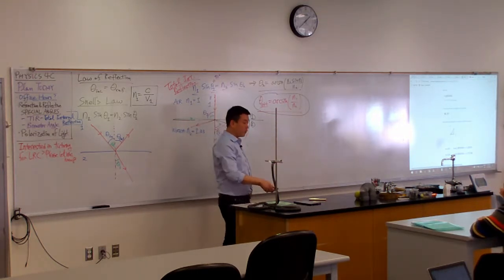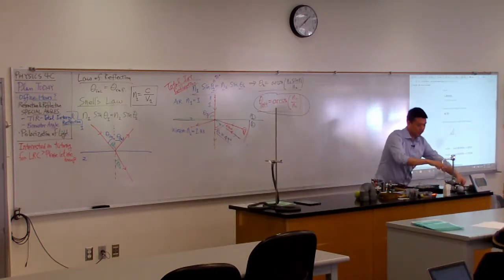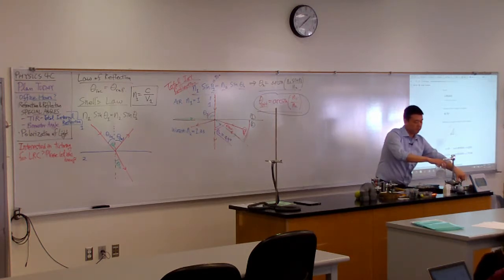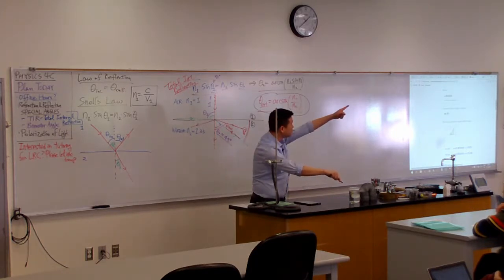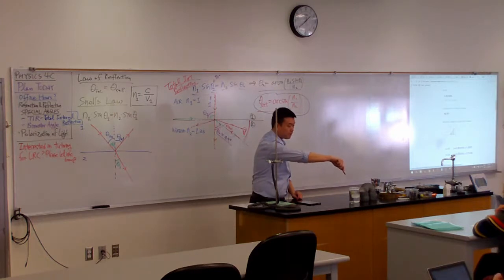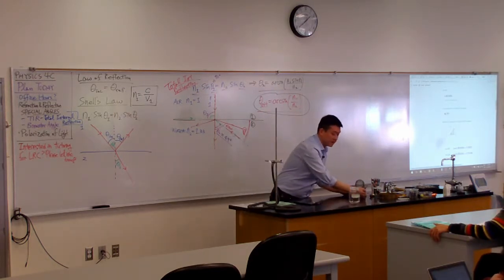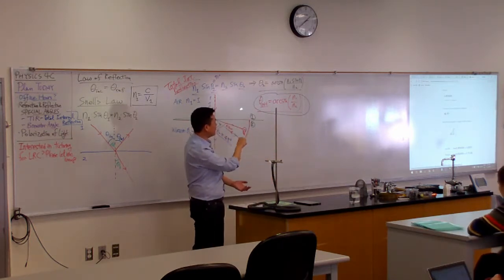Because it's not true that you can always get total internal reflection. Last time I had this big curl of water, if I have this big curl of water, and I shine light from outside into this water, no matter what I do with it, you will never get total internal reflection here. So there's some particular condition that I need to be able to meet, that with this setup, me shining laser light into beaker, I will never get. And if you stare at this for a while, you can figure out what that condition is.